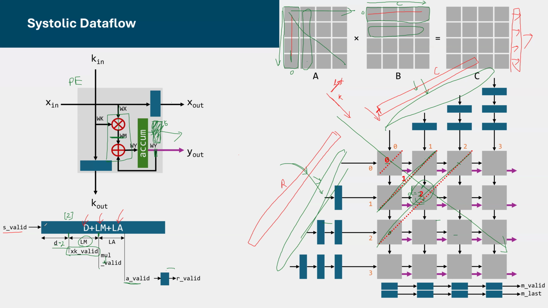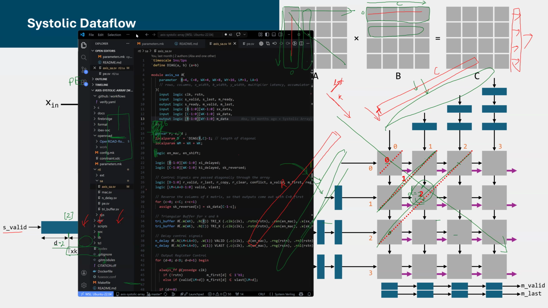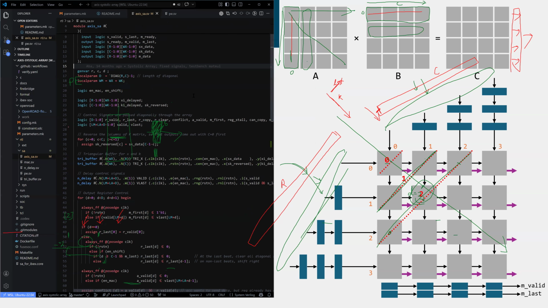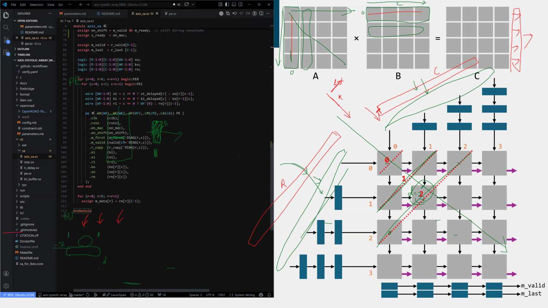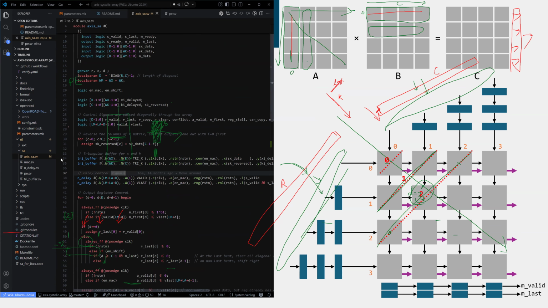So that's what I'm doing here. Let me show that in the Verilog code. This is the one where I'm delaying our input.